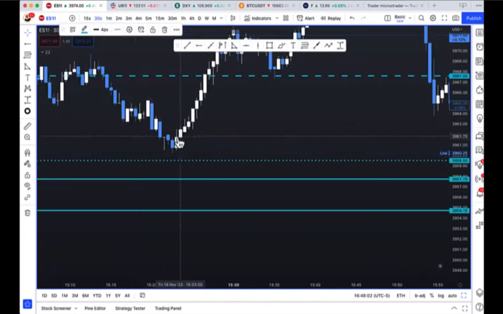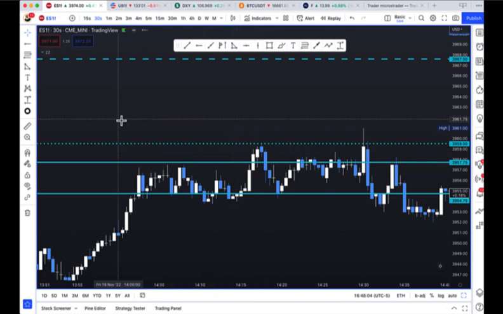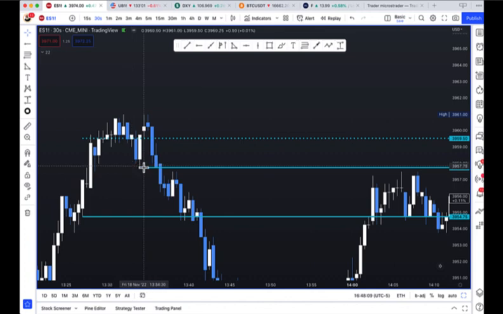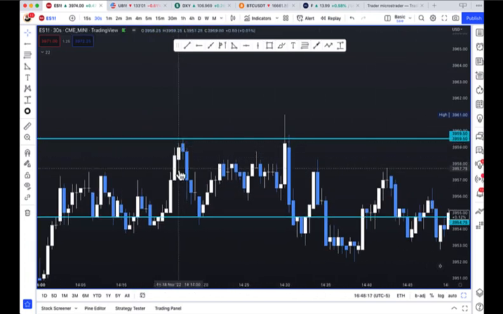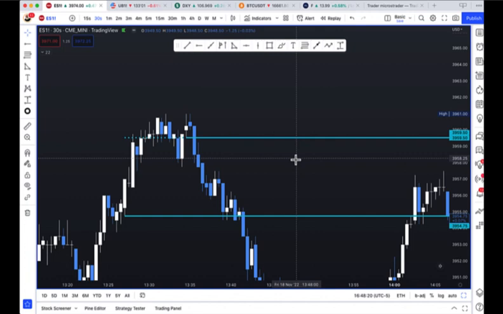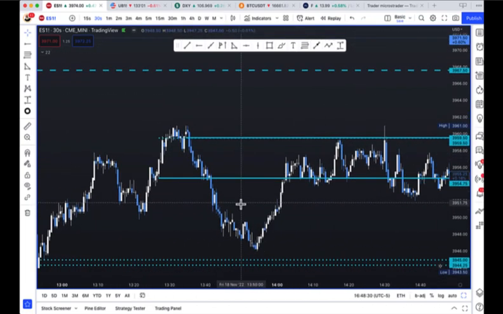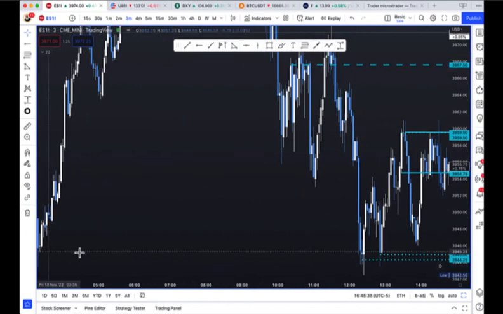I'm curious. Let's go to 30 seconds. 30 seconds and the 1 minute's the same level. And then you have this beautiful 30-second level, which happens to be the break level. So remember, inside of a 3 minute candle is 3 1 minute candles, 6 30-second candles. There very well could be a better entry. And especially when you get those long candles, I really like to go down in time frames and find a better entry. So let's go back to this 3 minute. I want to see how big that candle was.